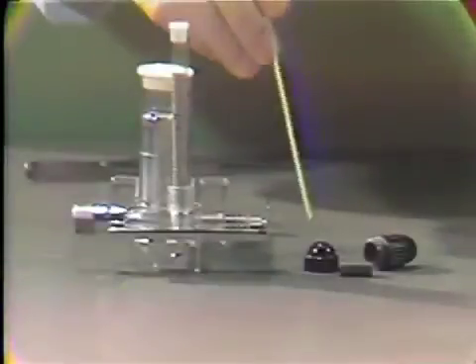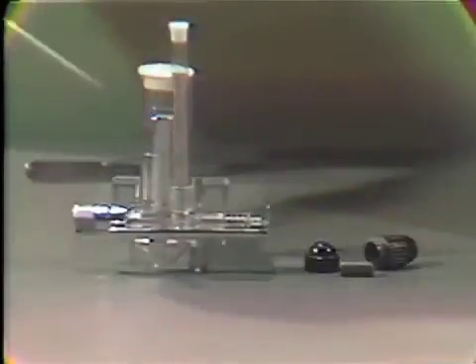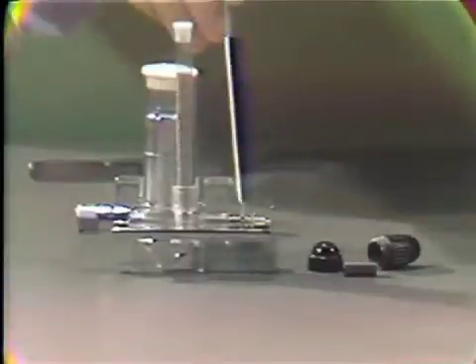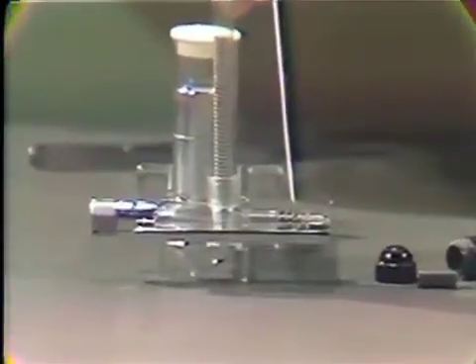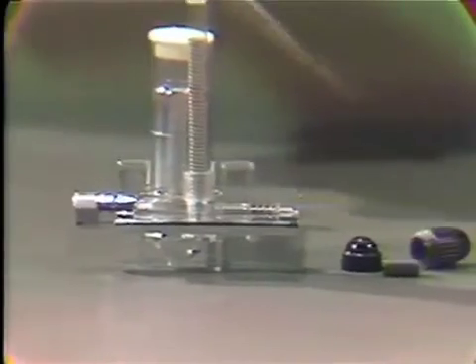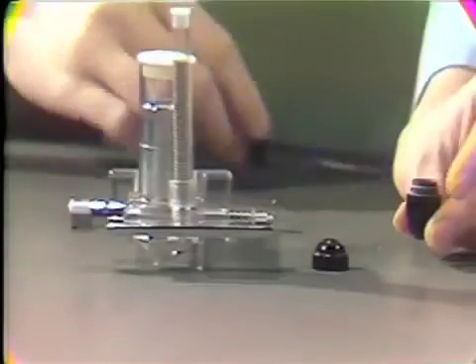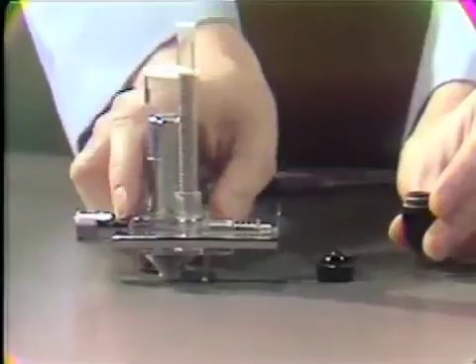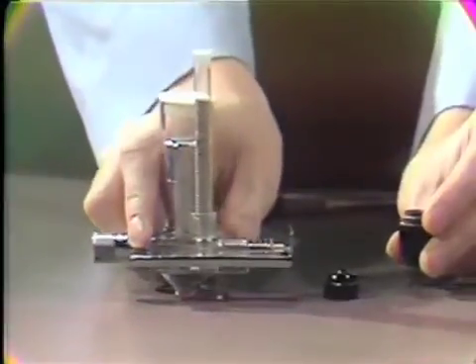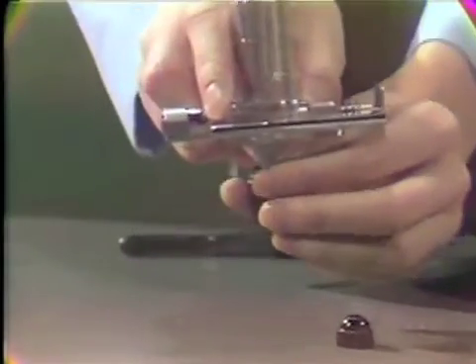The second method is the non-disposable capsule. Using this technique, the following materials are needed: the capsule, which has a metal pestle, and the proportioner for the mercury and the alloy. The proportioner has a spring arm which releases the mercury and alloy into the capsule, and an adjuster for the mercury and alloy ratio. Once the pestle is placed in the larger end of the capsule, you may dispense the mercury and the alloy. When dispensing, it is important to remember to keep the proportioner in a vertical position.